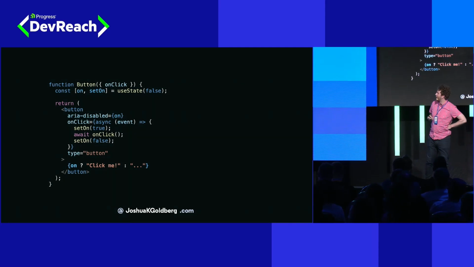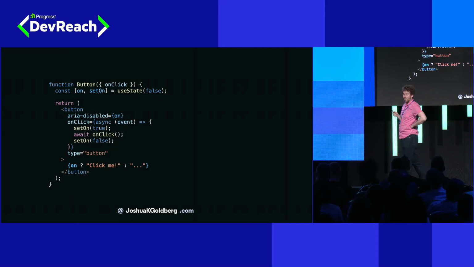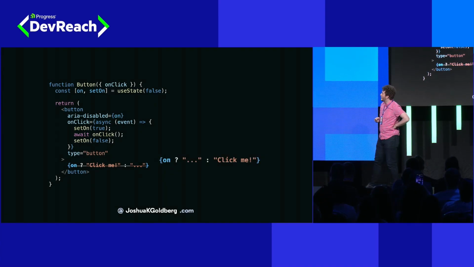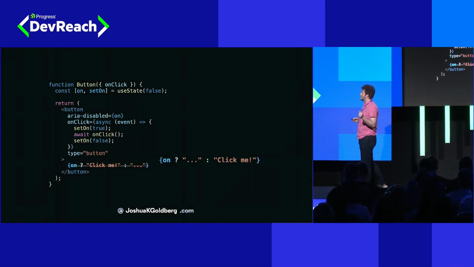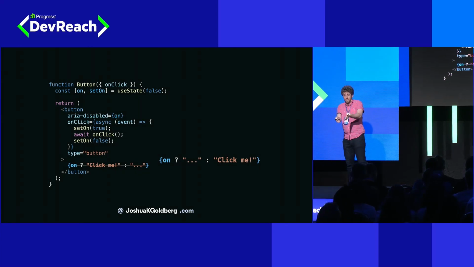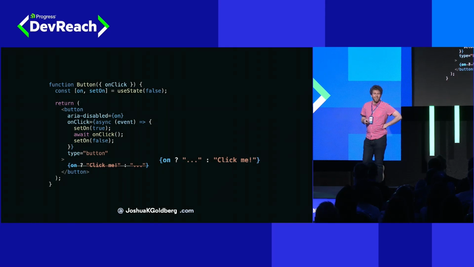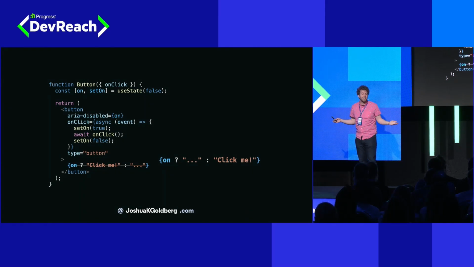I see bugs. And there are actually multiple bugs in this code, but the first big one we see is that this statement, the on, is wrong. When the button is on, that means click is happening, the onClick is running, so your text should not be the click me text, it should be the... Did anyone spot that? Because I gave you like 3 seconds to read the code?